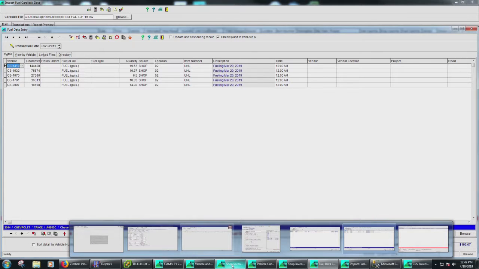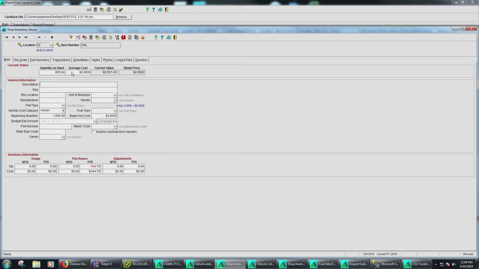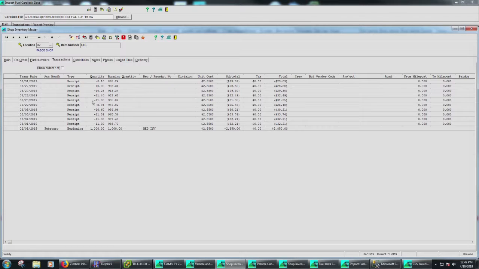And thinking about that slip tank, if we go into our shop inventory, you can see here that the Pasco shop, which was where the big amount was coming from, got a bunch of negative receipts, right? That's because this fuel was not consumed, it was put into an auxiliary tank. So this reduced the Pasco. I started it at 1,000 today, the beginning inventory, and now we're at 895, because it did come out of the big tank, but it didn't actually get consumed, so it's not in fuel usage.